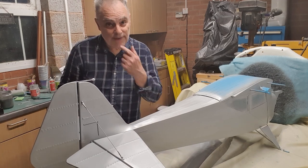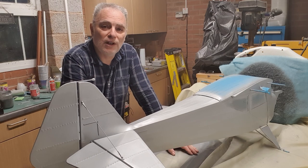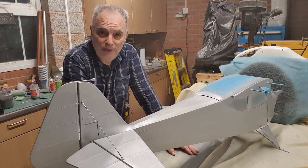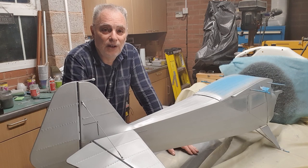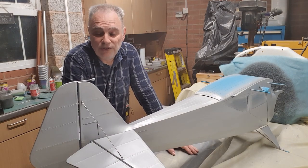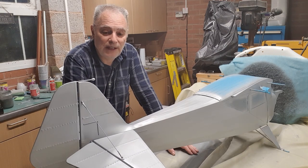I did use the iWater this time because it gives a much smoother spread and spray pattern. I turned it up to 30 psi just so that I could get the coverage, and as you can see, we now have a silver Auster Autocrat. So it's almost touch dry already. It doesn't take long. It flashes off within 10 or 15 minutes.